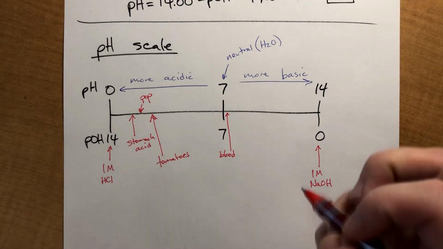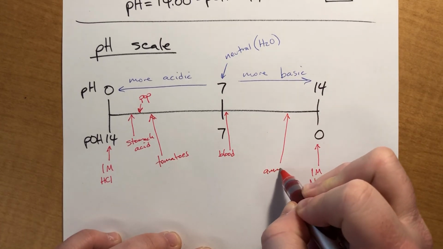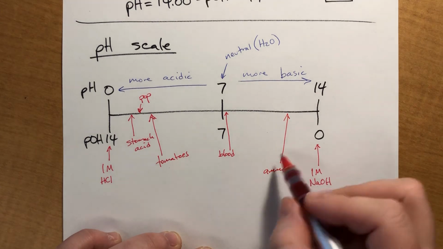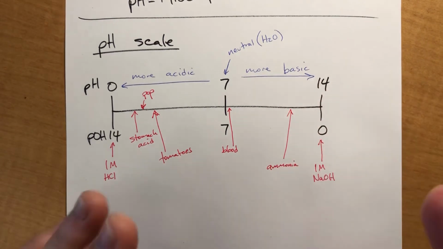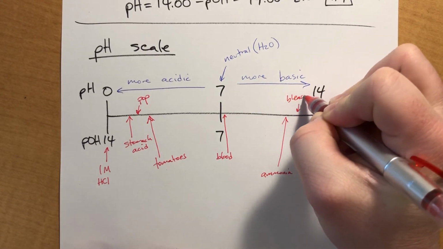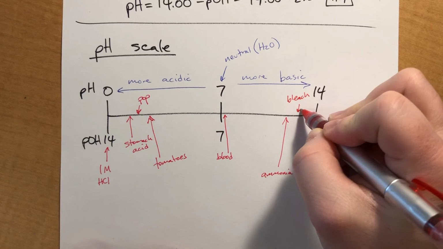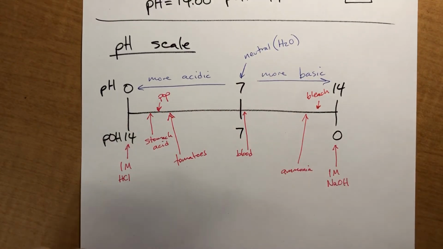Okay. If you go to the store and buy ammonia, an ammonia solution for cleaning, it's a weak base, but it's a pretty high concentration. So it's over in the 10 range. Bleach, I'm going to run out of space. Bleach is more like an 11 or a 12, depending on concentration. But just so that you have some relative perspective on what these values mean.